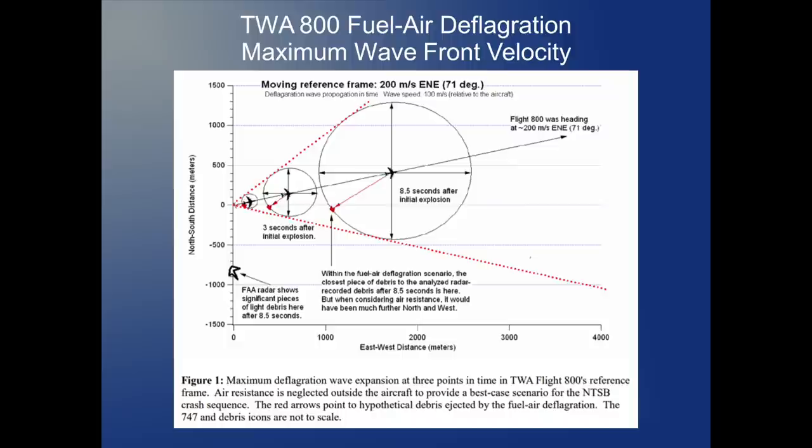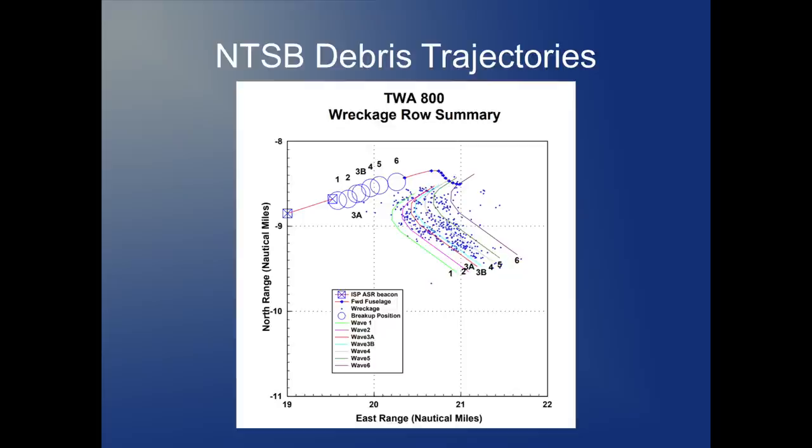By the way, Sandia has the best software for explosives in the world because they simulate nuclear weapons. Like I said, debris is going to be sucked behind the plane - that's the official theory. One of my colleagues sued them in court, got their data, their trajectory data. It should be like a tail behind the plane. This is the plane - loses electrical power here. But it's going to land here. Nothing is here if you notice. In the official theory, nothing can be there. It was physically impossible for anything to get there. They say nothing was there, nothing was recovered there, nothing went there.